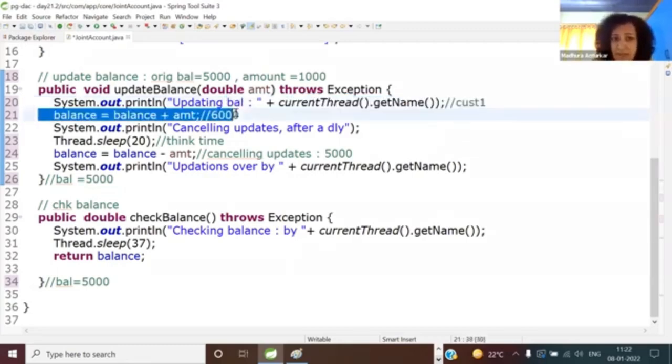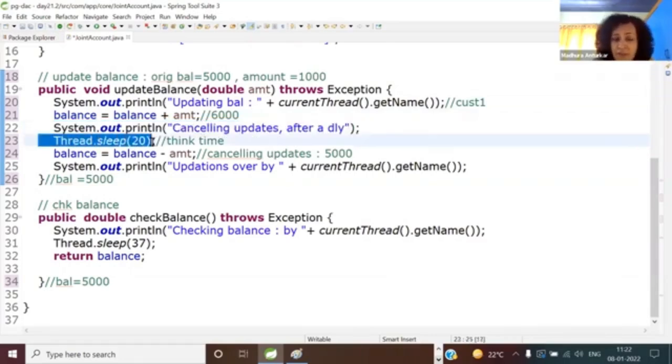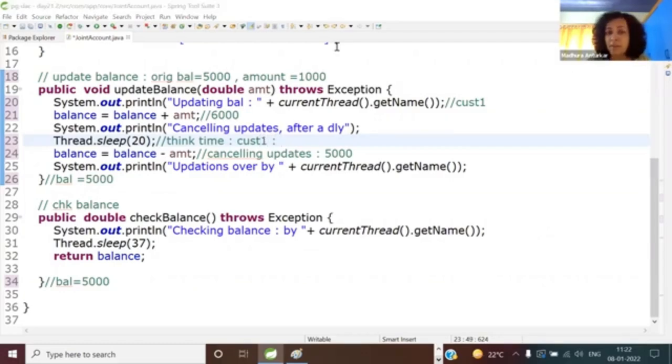So here the balance amount is 6,000. All good. Now here the customer 1 says, okay, I need time to see whether I really can deposit the funds. So here when you say thread.sleep, tell me what will happen to the customer 1's thread. Will it continue to run or will it be blocked? It will be blocked. Don't give me half answer. Yes, Anshumala's answer I'll accept because it is most precise. So what will be the status of customer 1 thread? Blocked. On which condition, guys?